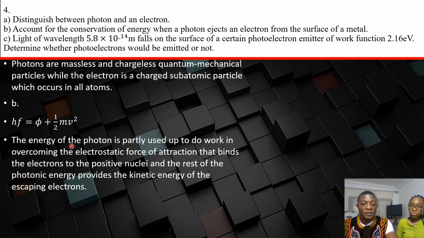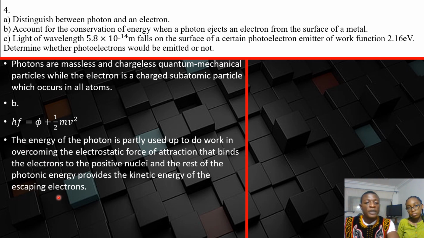Okay, so part of the energy of the incident photon, which is hf, that's the complete energy, part of it goes to the what? To provide the work function of the material, which is basically an expression of how much work the photons have to do to overcome the electrostatic force of attraction that keeps the electrons bound to the positive nuclei. Okay, and then the rest is used up as the kinetic energy of the electrons. So that's what I've explained here. Okay, so we can go on and then look at C.